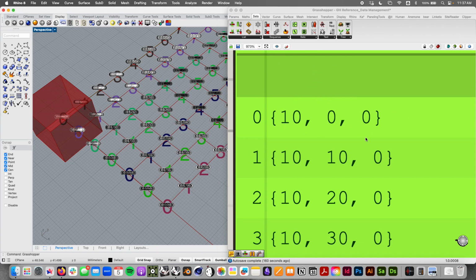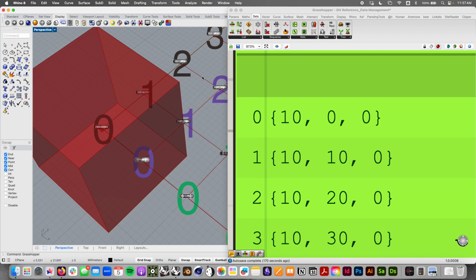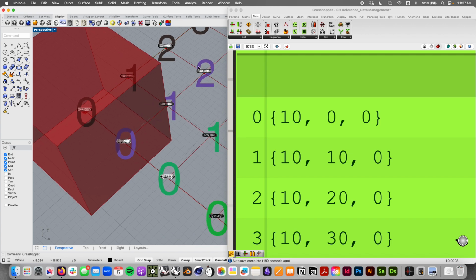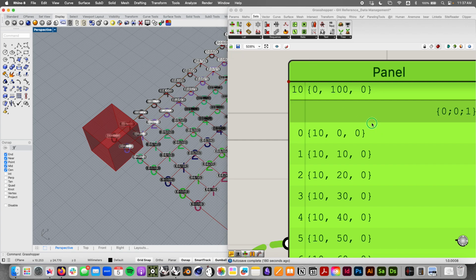So when it says 10, 0, 0, that's talking about a point in space that is 10 units to the right in the x-axis and 0 units moved in the y or z axis. So this point here, point 0, is talking about this little purple 0 that we have in space. And so on and so forth.